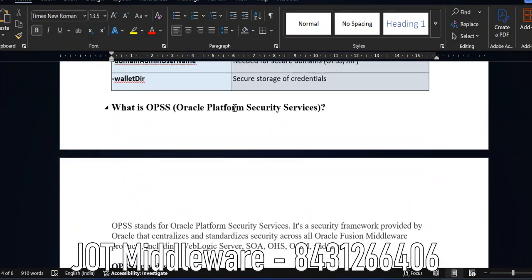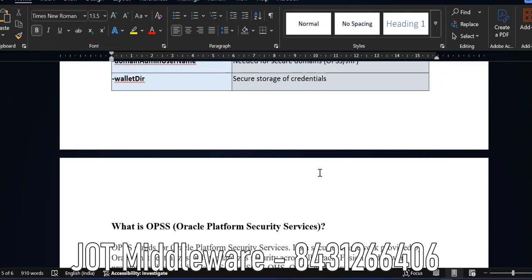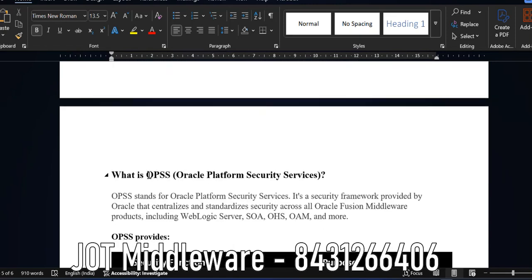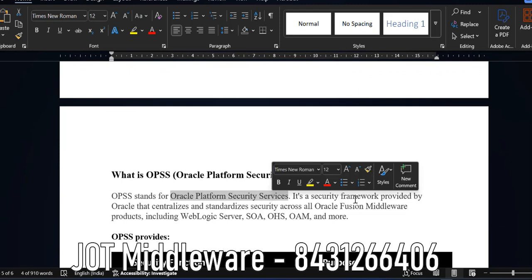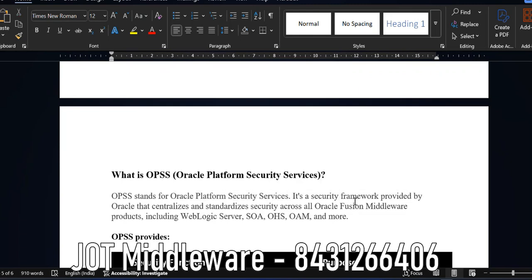The entire security of Oracle products integrated with Fusion middleware is handled and facilitated by Oracle Platform Security Services. So in Fusion middleware, there will be a system data source created with the name of OPSS audit. That contains the database host and IP.